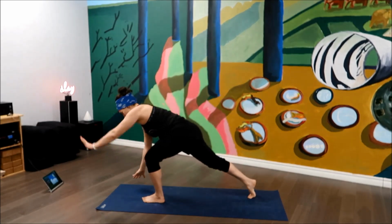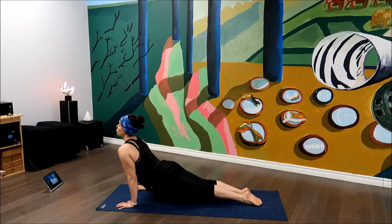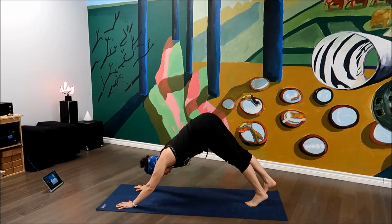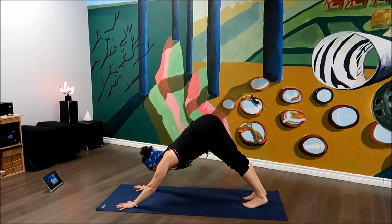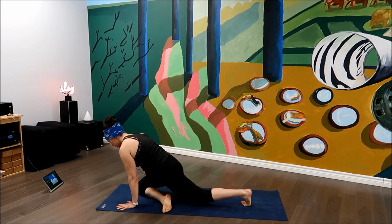Exhale, windmill your hands down to the floor. Step back. Flow through your vinyasa. Return to downward dog. And now we'll add some direction to the flow. So from the front of the mat, you'll always start with your right leg. Inhale, send it high. Exhale, bring your knee behind your right wrist.